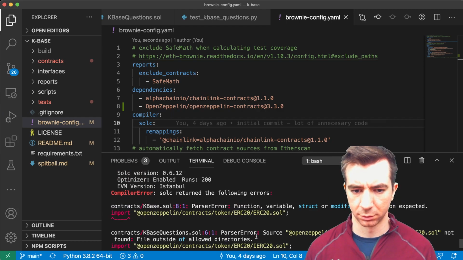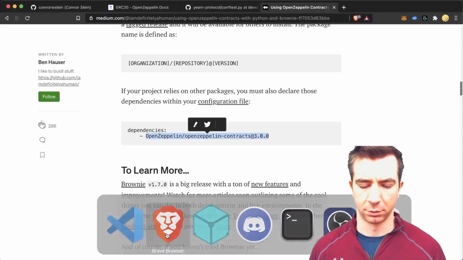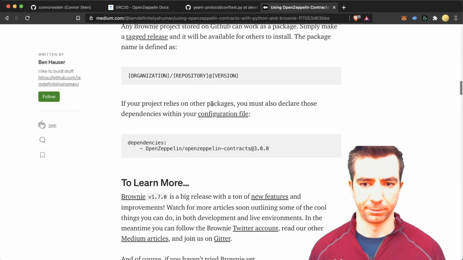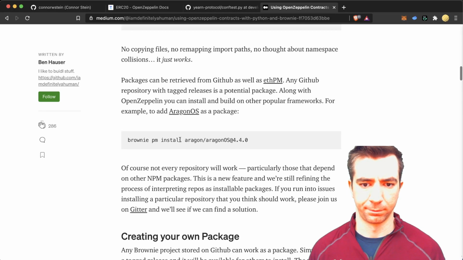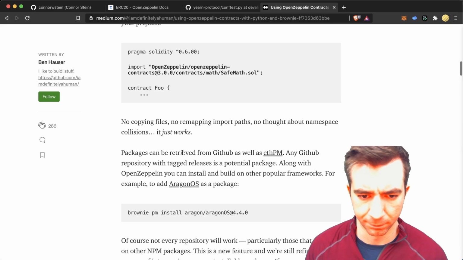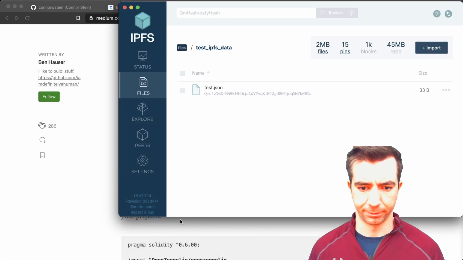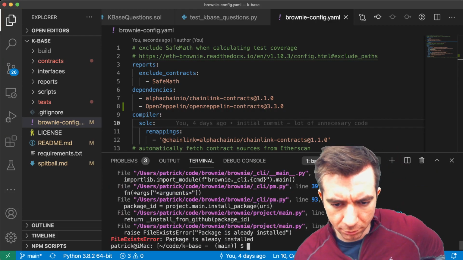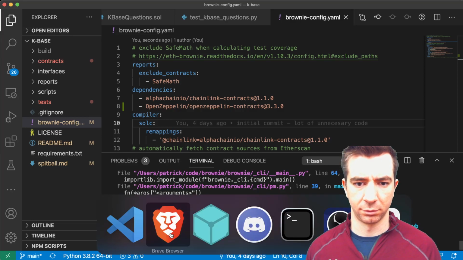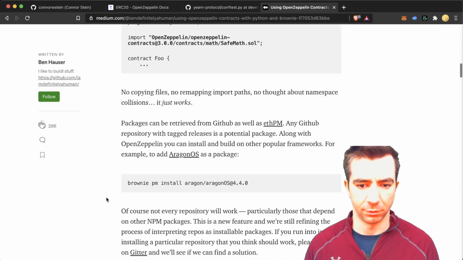Okay. Do I have to add it? Package is already installed. What? And what's the issue, huh?